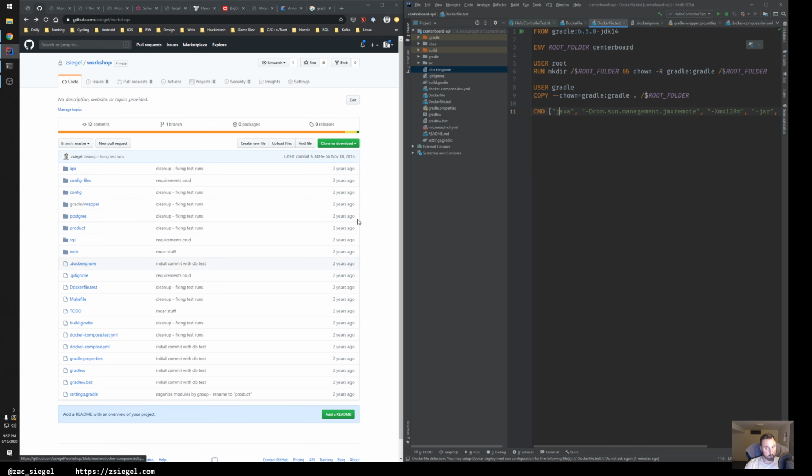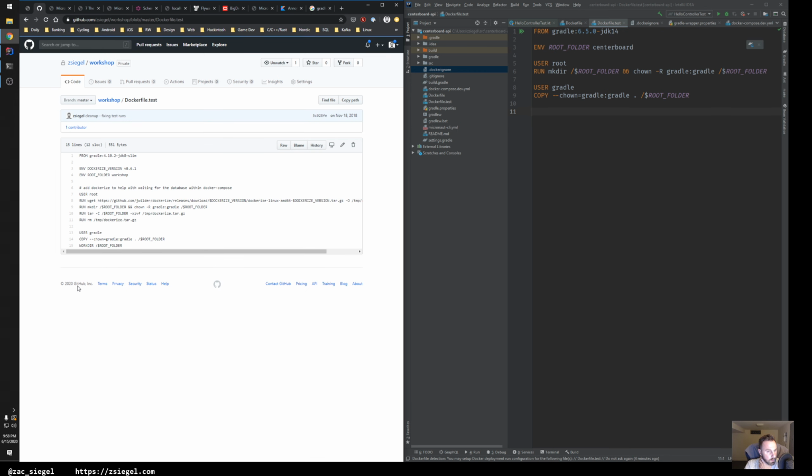And then we are not gonna do, well, we can do a command here. Are we gonna do it with a test? I typically don't put a command in here other than setting the workdir, because I typically will run the command in Docker Compose, but in this case we can run Gradle test.